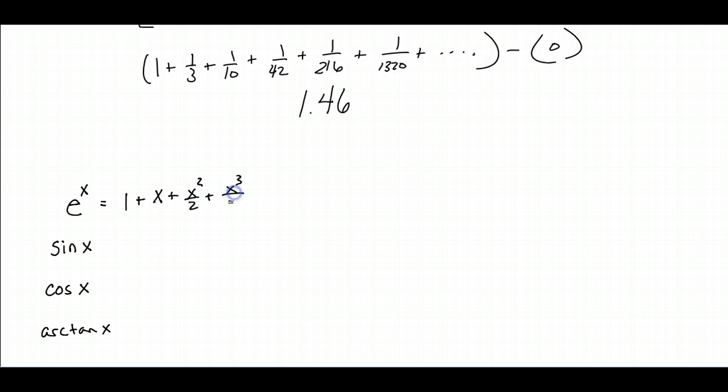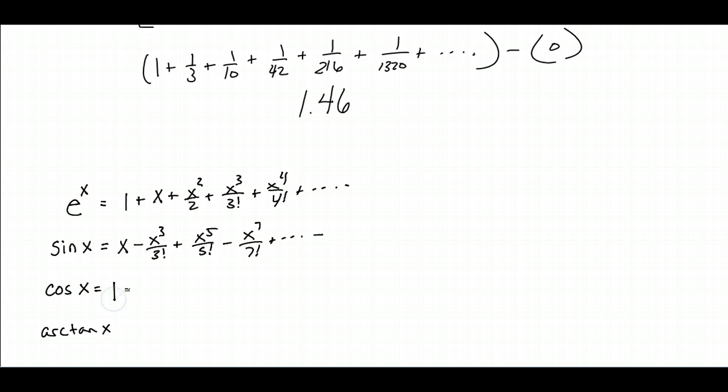So here would be x cubed. Even if you kept it as 3 factorial, I don't really care, but you better know these. Dot, dot, dot. Sine is an odd function, so it deals with the odd. So it's x minus x cubed over 3 factorial plus x to the 5th over 5 factorial minus x to the 7th over 7 factorial. We got that one.